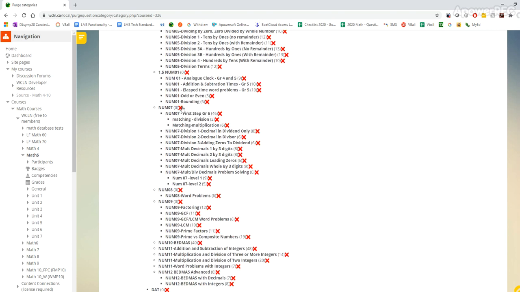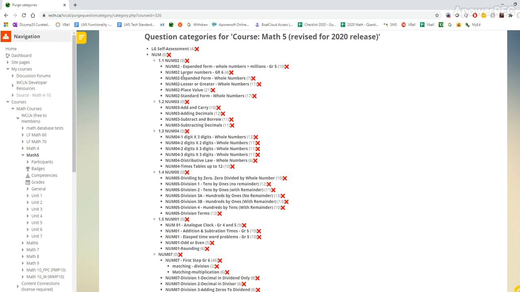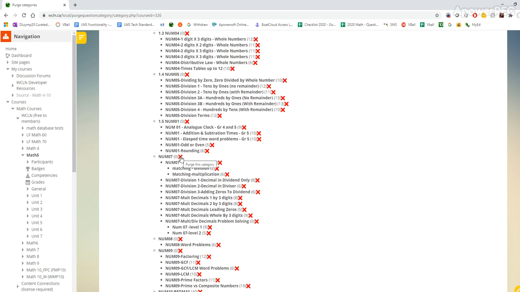So that's our little trick for once we've identified all of the items that we're going to be using. Cleaning up the rest in each of the main categories, that is, cleaning up all of the subcategories that we're not going to be using, is the next step. And then once we do that, we'll have a nice clean database to work from for making quizzes and tests.